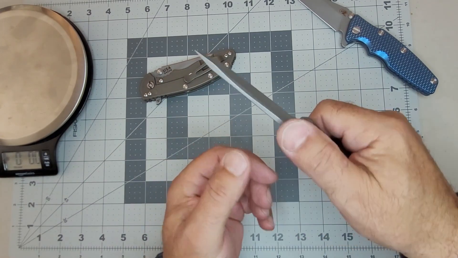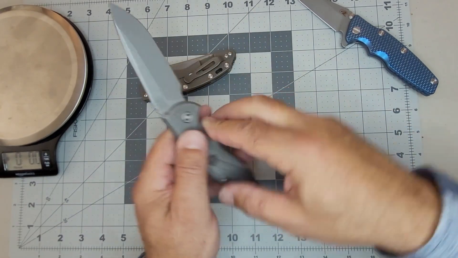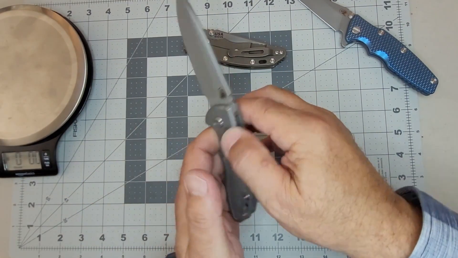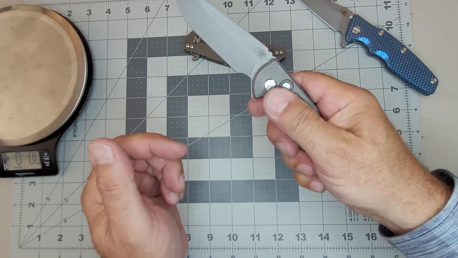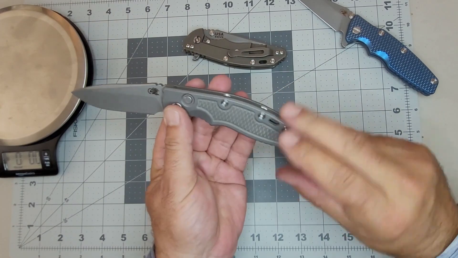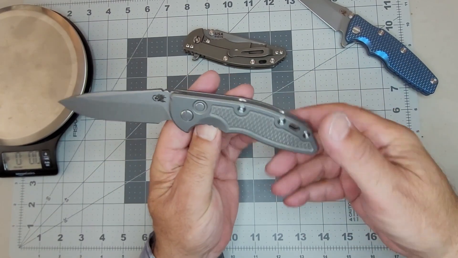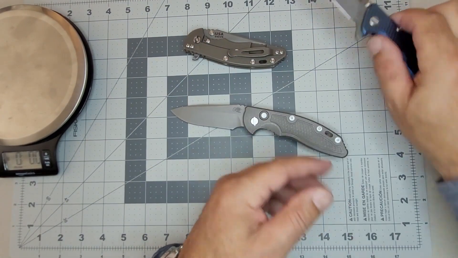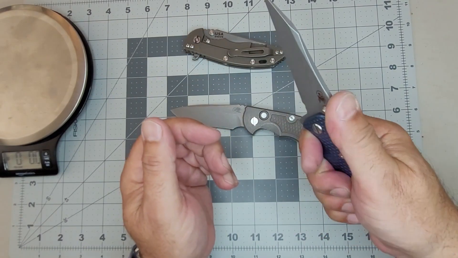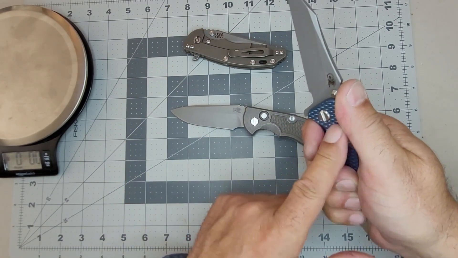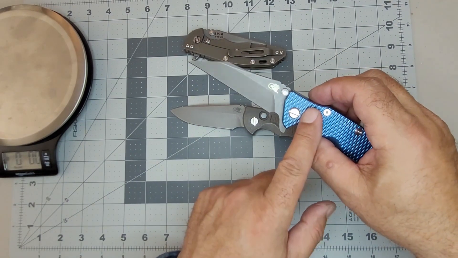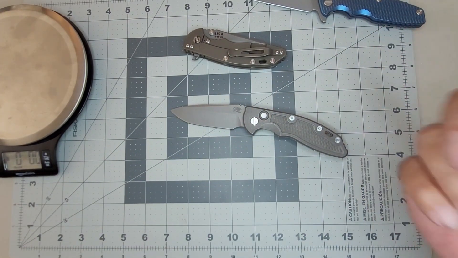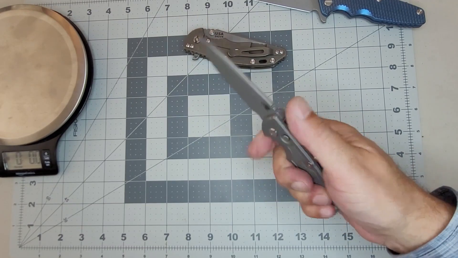The jimping here, it's not real harsh at all. It's only on the blade, not on the sides, so that would make some people happy. I like the feel of this knife. I always like this handle. This handle is sloped downwards. I just love the way that feels, but I have just gotten into the Eclipse and I'm really starting to prefer this handle. Check out my unboxing and review.